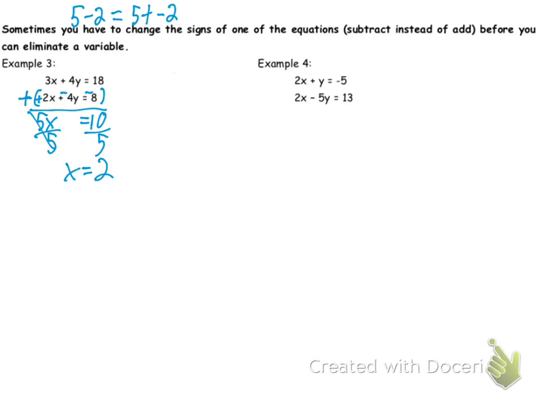So now are we done once we find x equals 2? No, we have to go back and plug it in. Now where do we plug it in? Top or bottom, one of the original 2 equations. Now here's the thing. We don't want to use the blue stuff with a positive 2x and negative 4y and negative 8, because we could have made a mistake. We want to use the original equation.